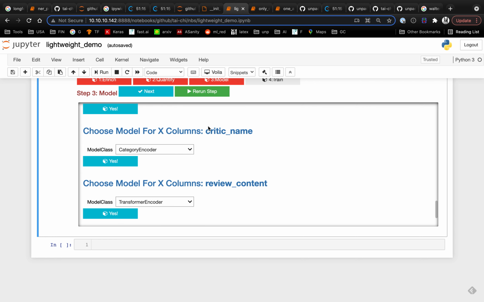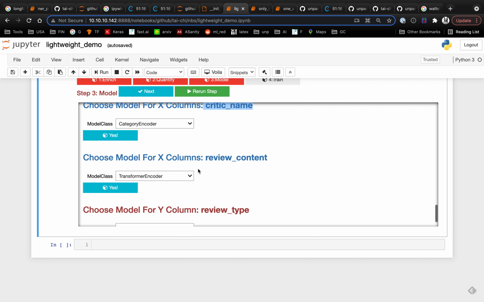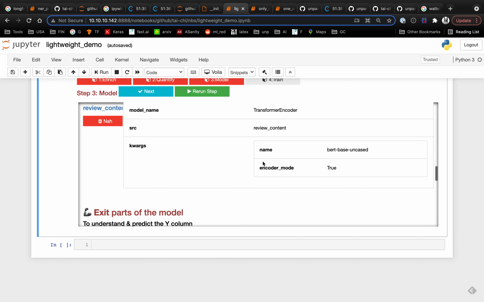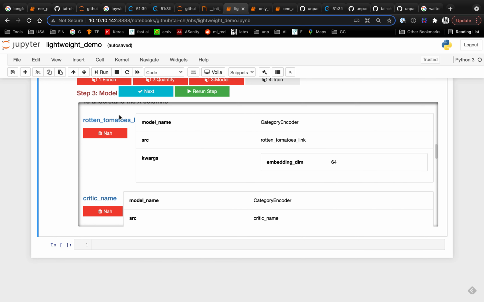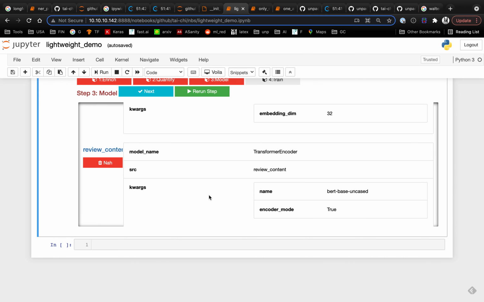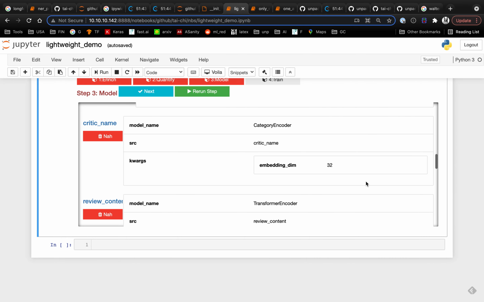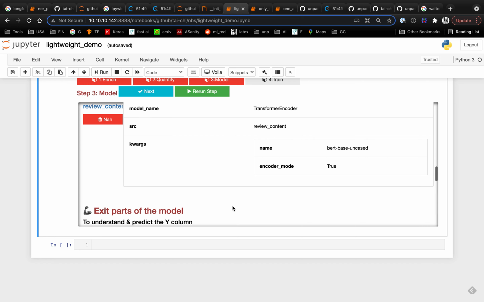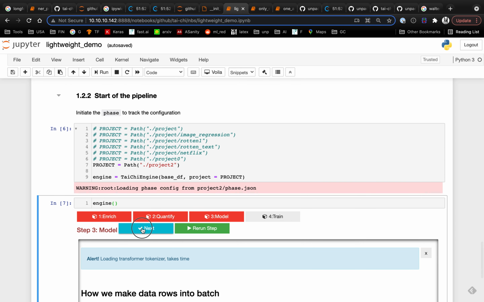Yeah. Okay, so we have two parts of the model, the entrance model, but we want three for these X columns. We've already set this, right? But I haven't set this review content part of the model, which I choose transformer. I can only choose transformer encoder now, based on the quantified text I have chosen. Okay, yes, we now have three columns that each have a corresponding part of the model as entrance model. And we have the exit model; we assemble our model this way.